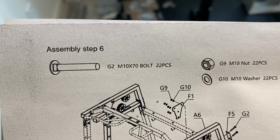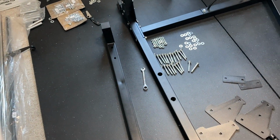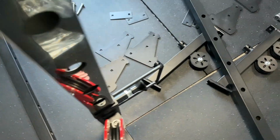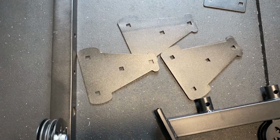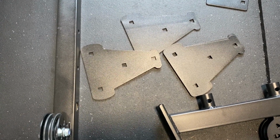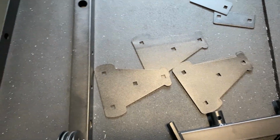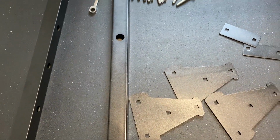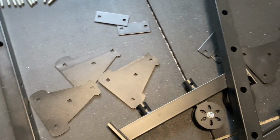We're gonna need 22 of the G2s, 9s, and 10s, which I have sitting down there. We're also going to need the rest of our brackets. You can see these ones, they kind of look like a big old A. We're gonna need the rest of these. These are our F1s. There's gonna be 2 on the bottom, and then 2 on the top, and then again on this side, 2 on the bottom and 2 on top.